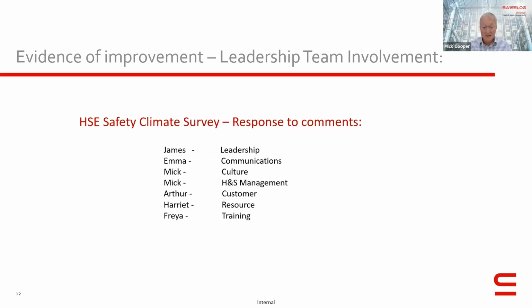And each of those leaders listed on there were then responsible for subsequently responding to each of the free text comments that were made to ensure that A, our people understood that we were listening to them, and B, provided an action plan as to how we intended to fix that particular issue or concern. But it wasn't just about concerns, it was also positive feedback as well that came through the survey. And obviously there are a number of fixed survey free text opportunities to be able to make your own choices as to what you're actually asking.